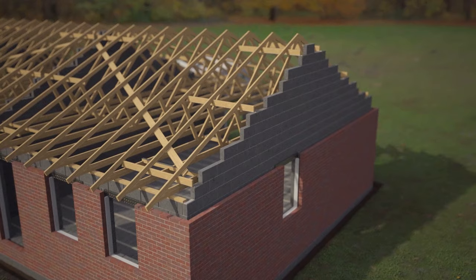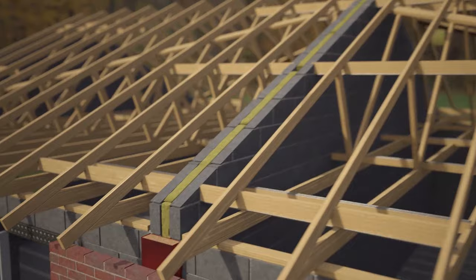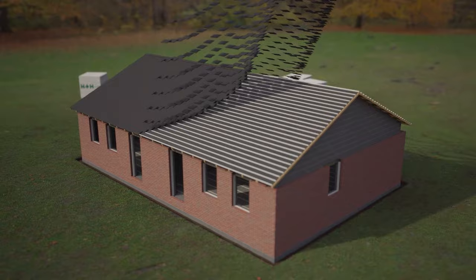Once at finished peak height, the aircrete can be cut to suit the pitch of the roof. Alternatively, cut blocks can be inserted on the ends, which will save waste on site. Aircrete's ability to be cut on site makes it ideal for spandrels. Roofing felt is applied before the roof is finished with a range of roofing options.